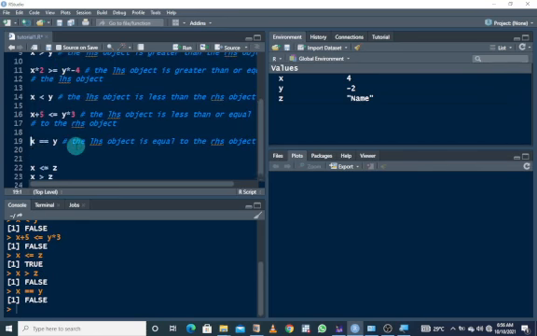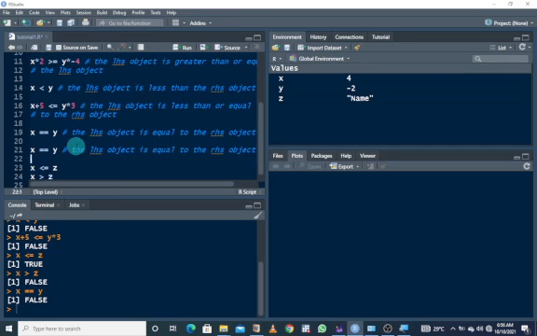What if it's not equal? I'm going to check this. I want to see if it's not equal. For not equal, I'm going to use this symbol, right? The exclamation mark with the equality sign to show that x is not equal to y, right? So let me modify this: x minus 2, and y times minus 1, right? So is this not equal to this?